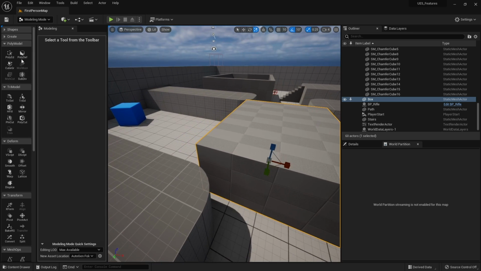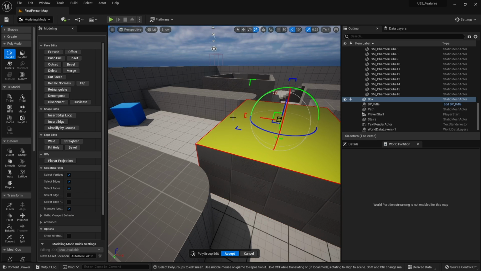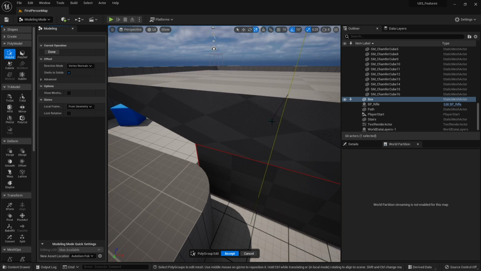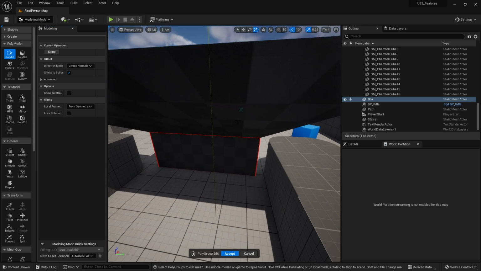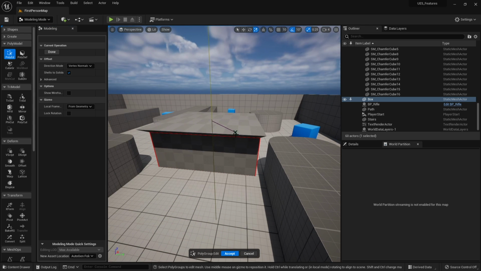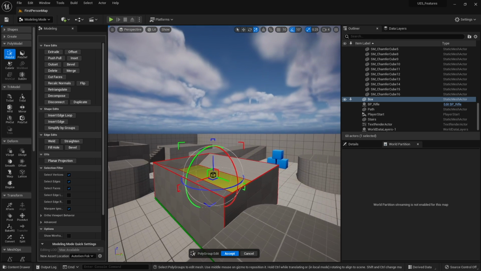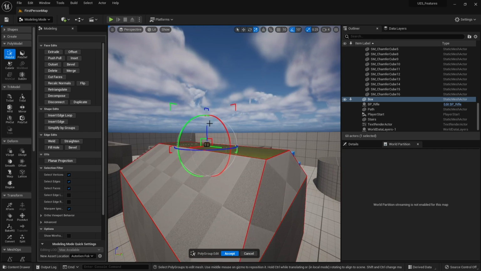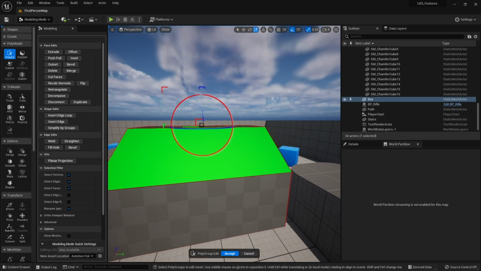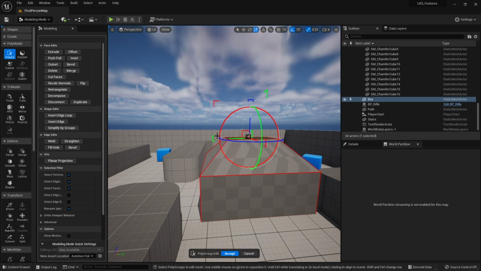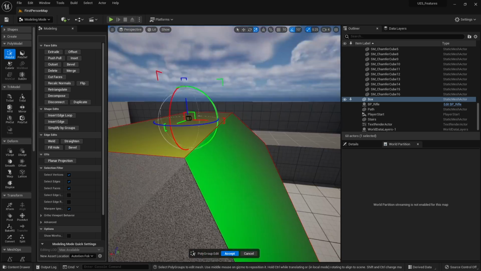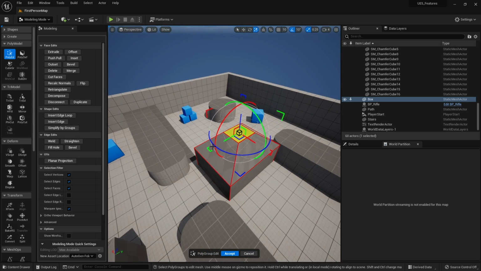I'm going to go to PolyEdit and I'm going to click on this top face here and go to offset. This allows me to do this sort of shape here. It offsets out and in. And we're going to go in a little bit like so, and then I'm going to drag that up like that. You can scale that as well. All these handles around the sides, by the way, you can scale and shift them about however you want.